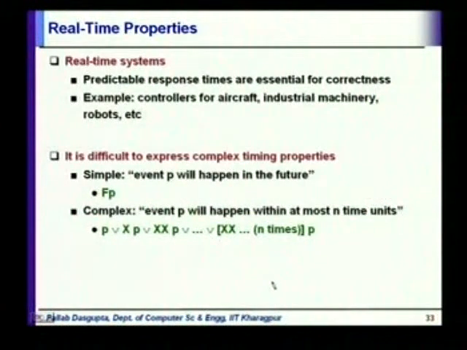Now the next thing that we are going to look at, so this is all giving you a flavor of the problems that come up in specification development. The next challenge that comes up is that a lot of properties are real time properties. So far when we said that something will happen in the future, we did not specify how far away in the future. Is it going to happen in the next 2 cycles or in the next 2000 cycles?